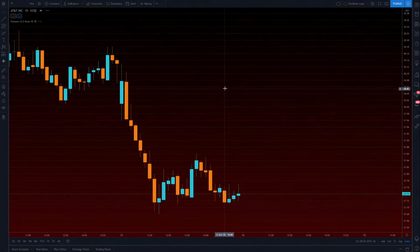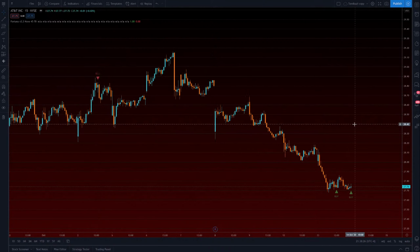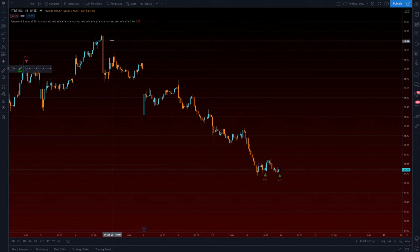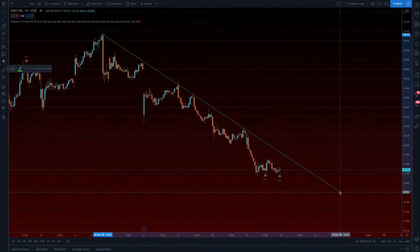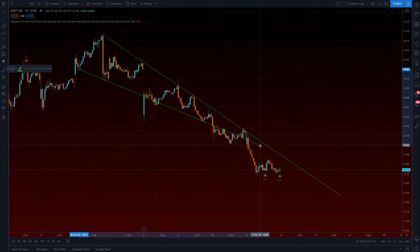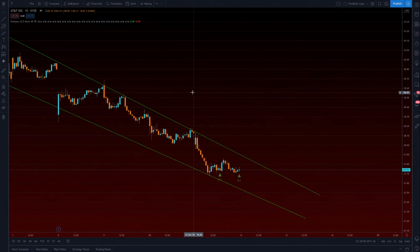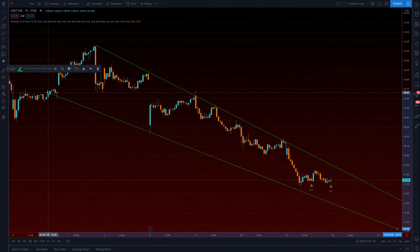I got a bunch on T today too, AT&T. Yeah, it looks like there's no way I would have taken these, but it doesn't mean that it's not... If you did take it, it might have been a... I know some people in the chat I think took Viacom today. I mean, this looks pretty clear to me that it's in a downwards channel. It is a collapsing channel, perhaps, though.